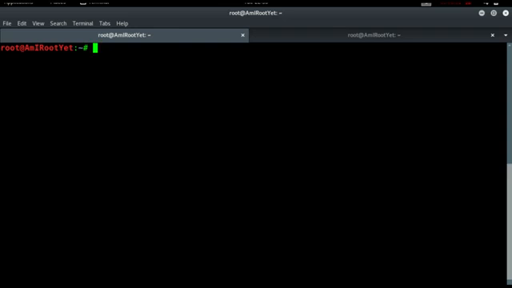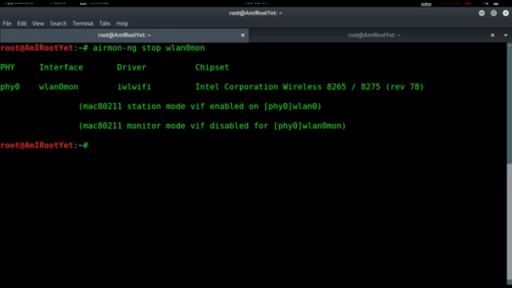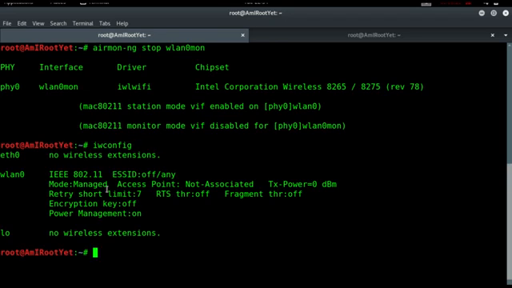In order to do that, first let's stop monitoring on that wireless interface. This puts the wireless interface back in managed mode. And now we go ahead and use aircrack-ng to try to crack the password.